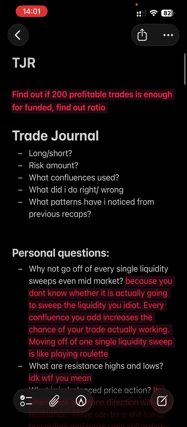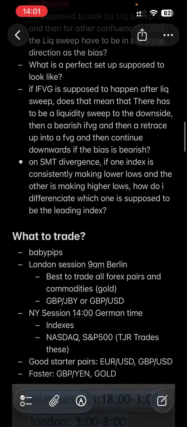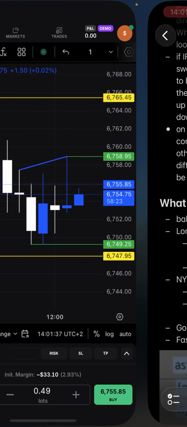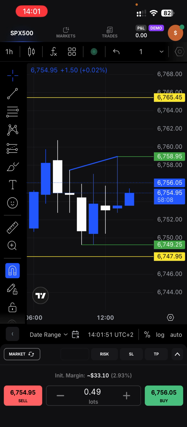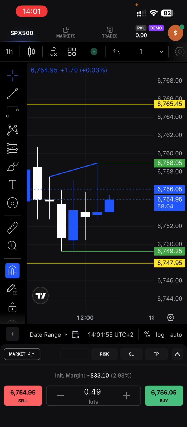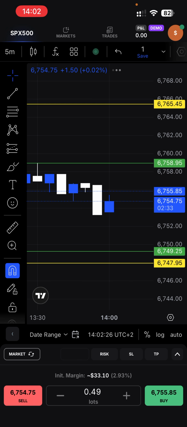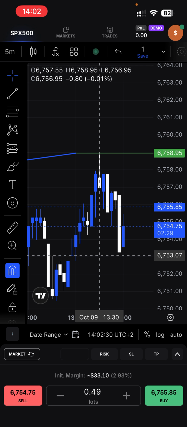And I figured that maybe I've noted it somewhere. Yeah, that's literally the question that I wrote down, but I haven't answered it yet. But something like with leading and lagging index. So since we're trying to go bullish, I would say that since S&P went up, that is our bias, right? That supports our bias. So that means that S&P should be leading. I don't know, bro, if that's right or not. But anyways, let's go on the 5-minute time frame here. So that's our London high.